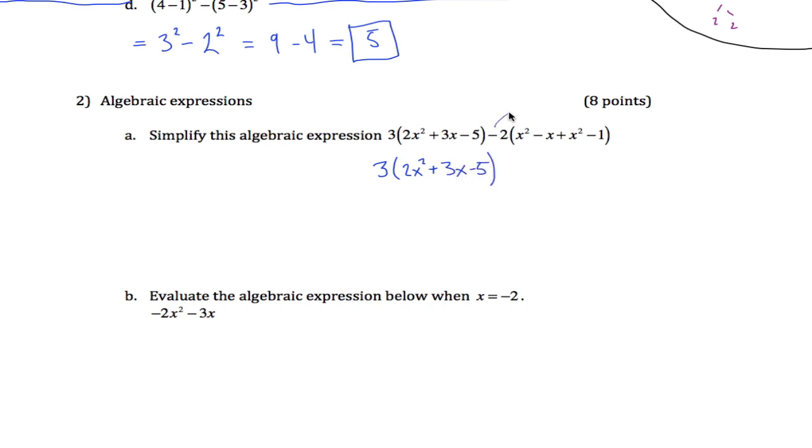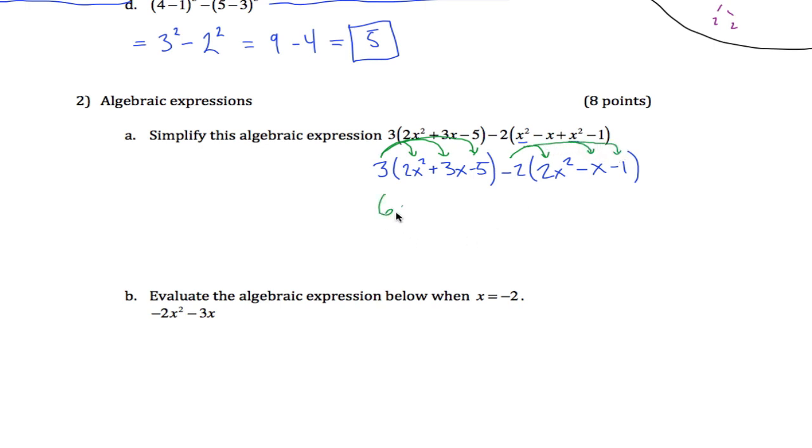But in this next parentheses, we can, well, not yet, we can put this x squared and this x squared together. Right? These are like terms. So we got 2 of these x squareds, and then minus x minus 1. And now we can distribute, sure, let's change color. We can distribute this 3 to each of these 3 terms. And distribute this negative 2, make sure you distribute the negative 2 to each of these 3 terms.